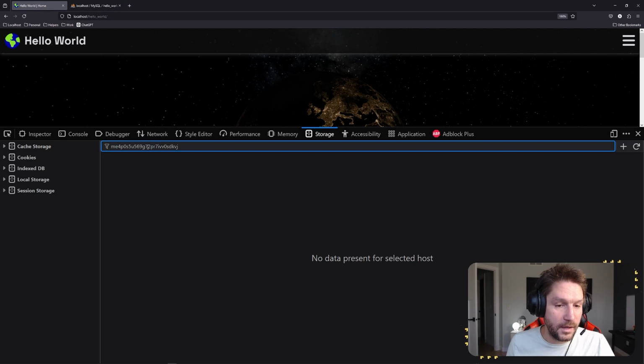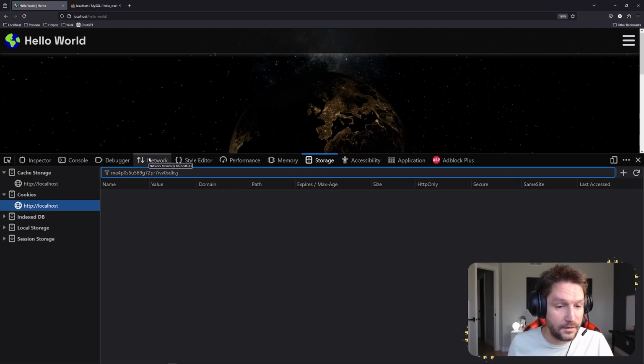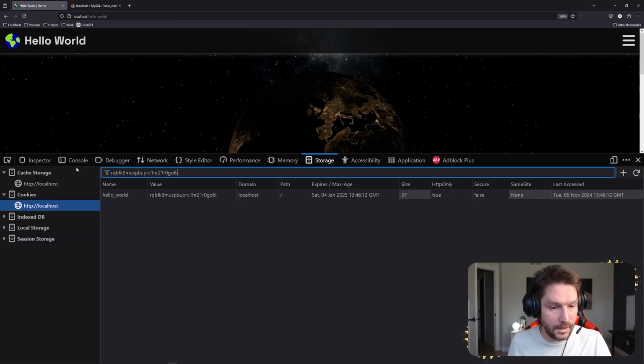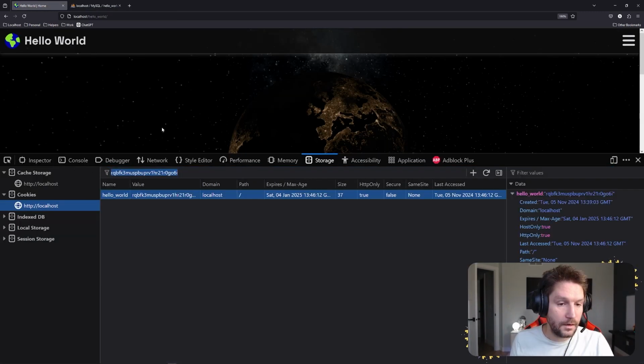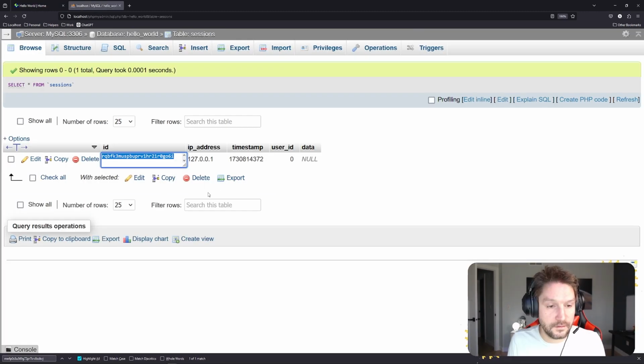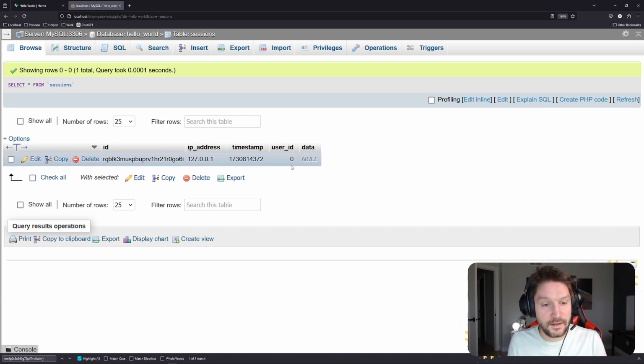Now if we refresh the page, now when we try to filter out by that ID, it's gone. That's because it's been regenerated. It regenerates every 300 seconds. We refresh our sessions table, and look at that. We have a new ID. We search for that. There is our Hello World session. And again, that's just for security purposes. Change the ID, so if somebody actually gets a hold of this ID, they only have 300 seconds until it doesn't exist in the database anymore, and they can't get our session data back.